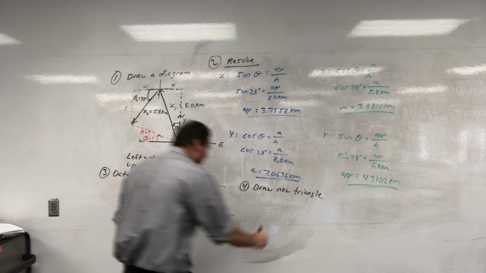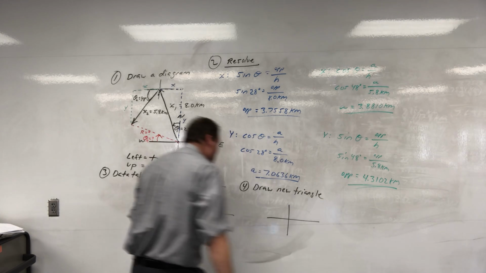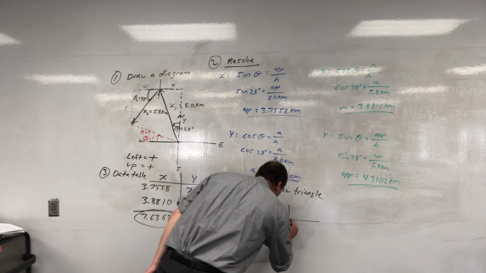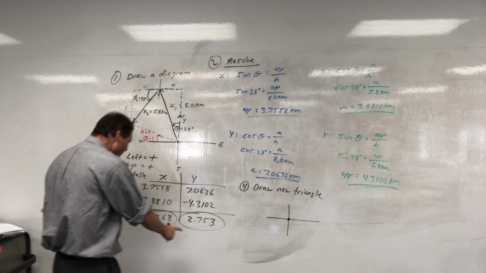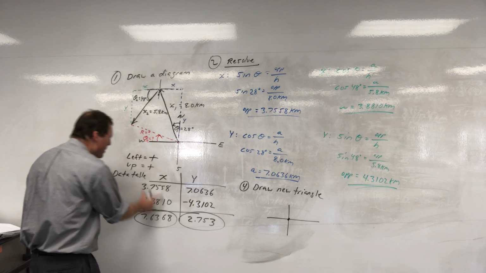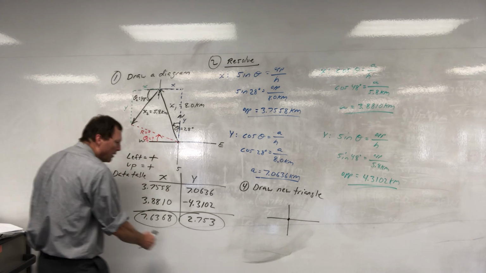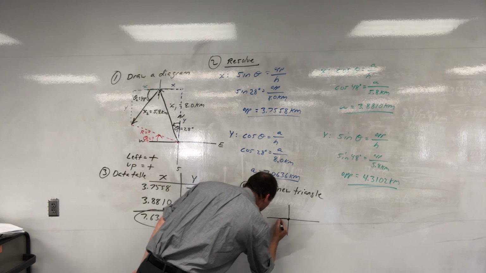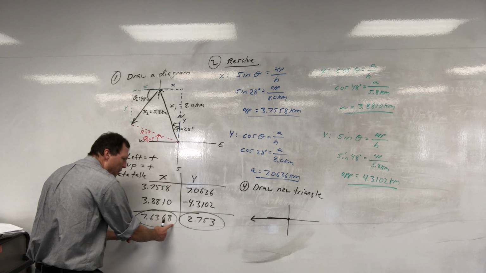All right, so I'm going to draw an x and a y axis. That's my origin. That's where I'm going to start. According to this, that's a positive number. Remember, I made to the left positive, so I'm going to go to the left that far. So let's say that represents that number right there.